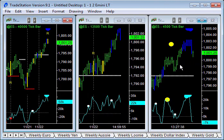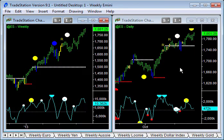but we're above resistance on all three time frames. 4,500, 13,500, 40,000. We're above resistance on each of these time frames. So we've got to put in our pullback to end of trend sequences, starting with this time frame, then this, and then this, before the thing starts to find a left shoulder and rolls over. So the trend is to the upside.